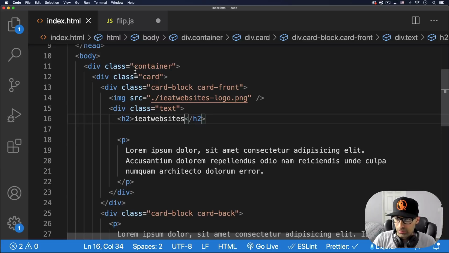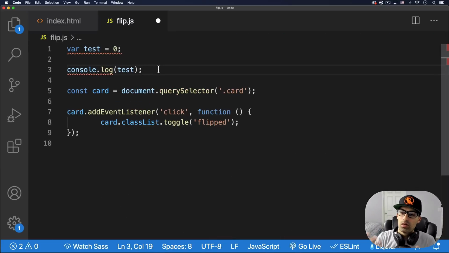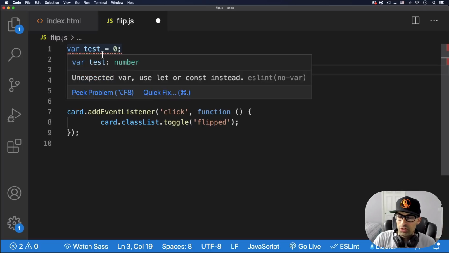All right. ESLint. Let's go to the JavaScript file. I don't know if you can notice, I'm sure you can, but here you can see these squiggly lines. This is because there is something wrong. For example, when I hover, it says unexpected var, use let and const instead. And there's the name of the rule. Now, this is something I personally like because I do not use var. I use const and let. So there's a rule that I added that says every time I use var, please let me know that I can just replace it with let or const.